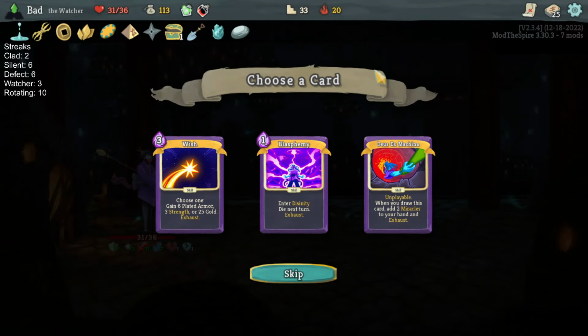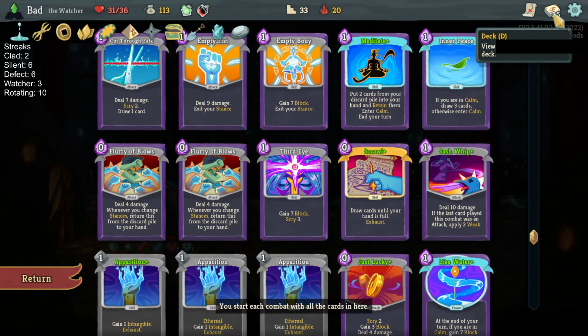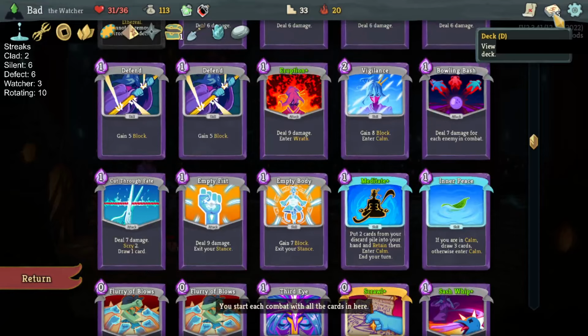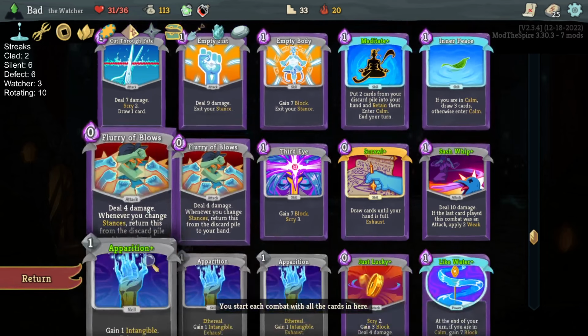With the Shuriken, we don't need the Wish. With the apparitions, we can have the Blasphemy. If you want to do so for some unknown reason, this is Blasphemy plus because we have Pyramid, so it retains. The Nirvana is a little bit strange with the scroll, and we don't actually have active draw besides the one scroll. I mean, Cut Through Fate is a thing, but it's not card positive. And this Inner Peace usually is just being used to switch to Calm, you know, to keep flurrying.